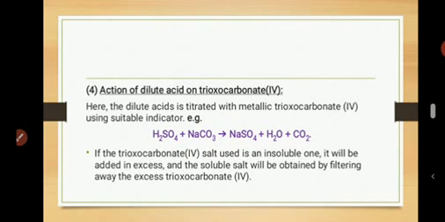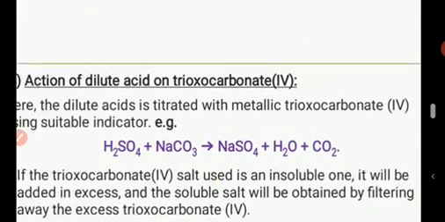Most carbonate salts are also insoluble. Remember the solubility rule: all carbonates are insoluble except those of a few salts. So most of the carbonates you'll encounter in your lifetime will be insoluble carbonates. But you can still use them to prepare salts, just like an insoluble base and acid. You just put the acid on. In this case, you don't even need to heat the acid. If you put the carbonate salt into the acid, a miracle will happen. Let me show you the miracle.